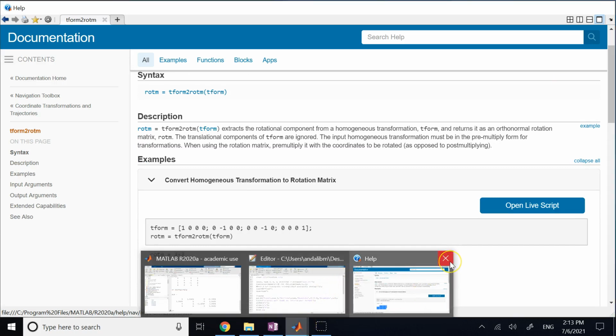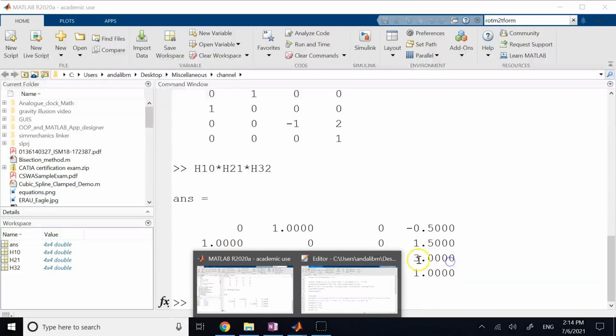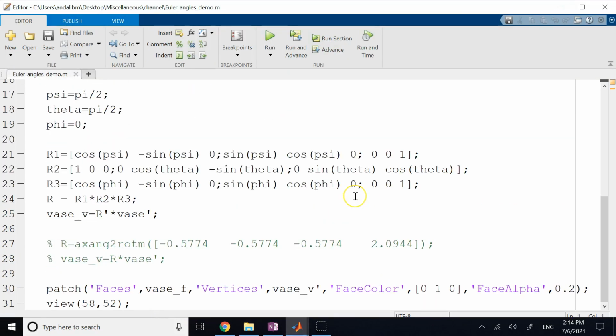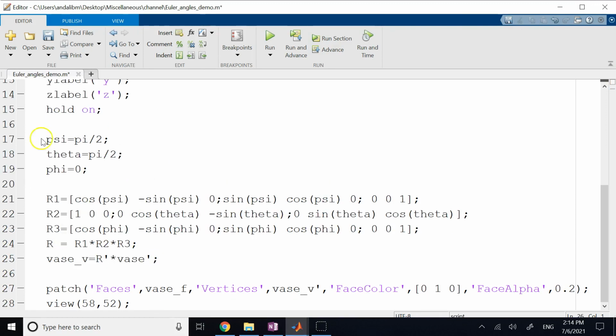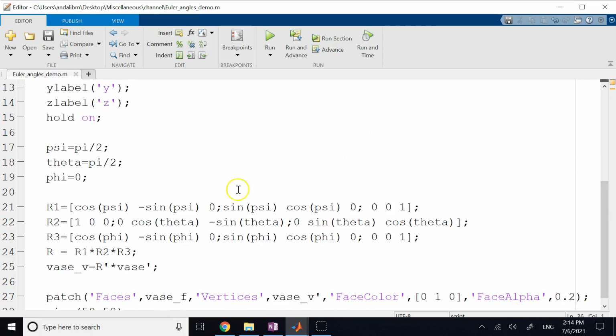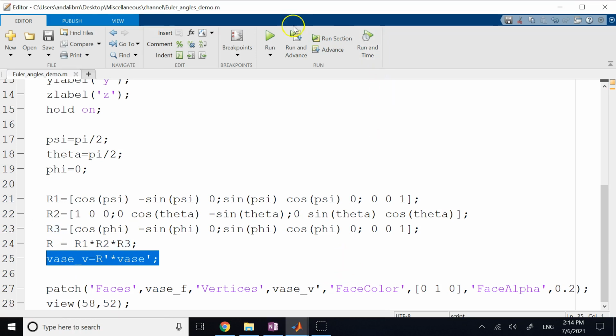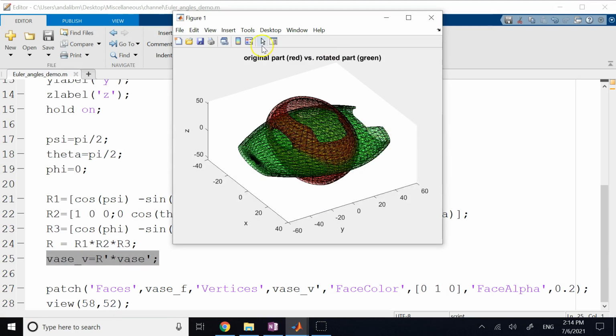But again, you can always do stuff that are more exciting by writing your own code instead of just using the built-in functions that have limitations. And here, before we end this video, I can show you one simple example. So if you remember, I showed you this code where I brought this STL file and manipulated it. Now, here I did it with the rotation of Euler angles. I formed a rotation matrix, I multiplied it, and I could rotate it in place, if you remember, right? Here, I have 90 degrees of psi, 90 degrees of theta, as you can see.